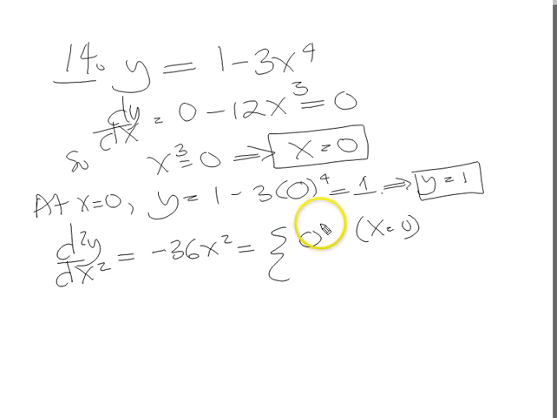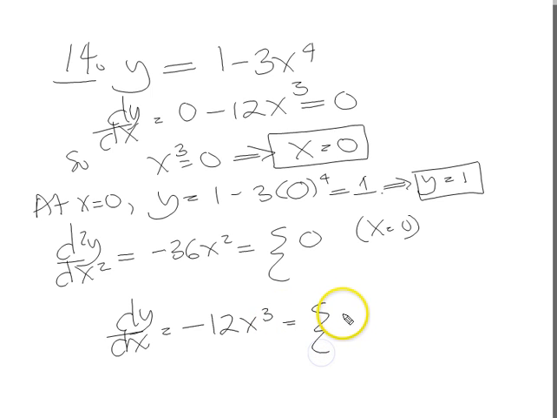So what we need to do is look a little bit more closely at our gradient function, dy/dx. Let's have a look at that, shall we? If I write it down correctly, we've got minus 12x cubed. Now if you look at that, this is the gradient. If you take x to be positive, positive cubed is positive, minus 12 times a positive number is negative. So this will equal negative when x is positive, in other words, x is greater than or equal to 0. That will always be negative.